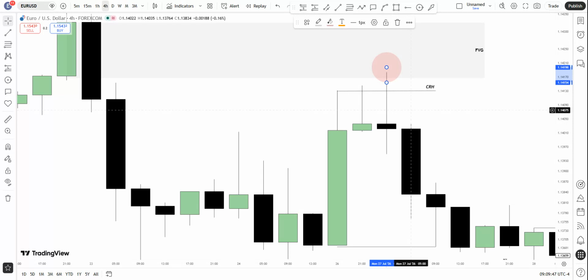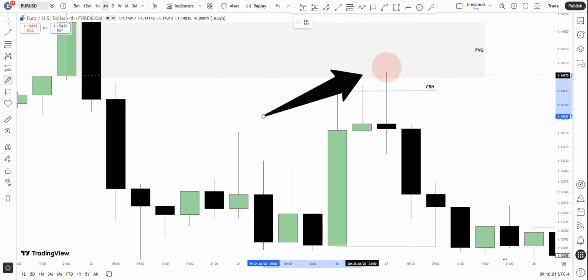It is not just like pattern trading, whereby you go into the trade and you are waiting for a market structure shift to form, and at the end of the day nothing forms. So this is a particular key level here, and this particular sweep happened during a key time.